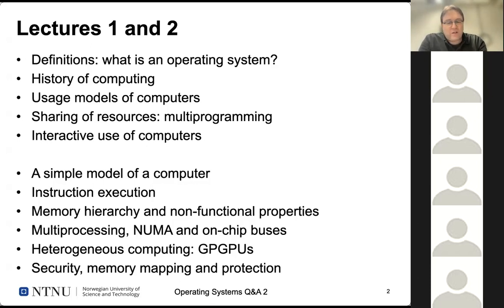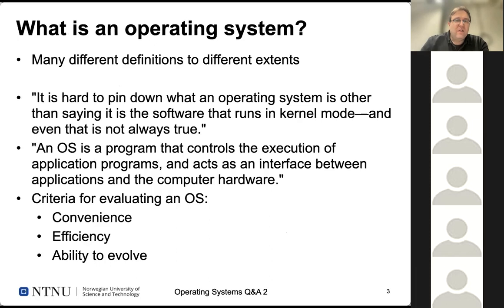So you get an overall idea of why we have operating systems and what operating systems are actually supposed to do. So we started with the question, what is an operating system? And this is an amazingly complex question because all of you have used operating systems before and are using operating systems. No matter which one, if it's Windows, Mac OS, Linux, one of the mobile operating systems, there is an operating system nowadays in every computer. So the question of what is an operating system is a bit hard to define. And we've seen many different definitions that go into different details, that go into different directions.